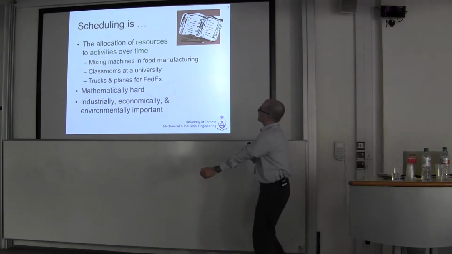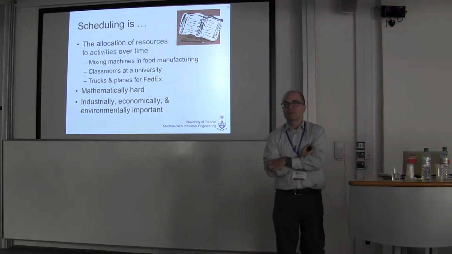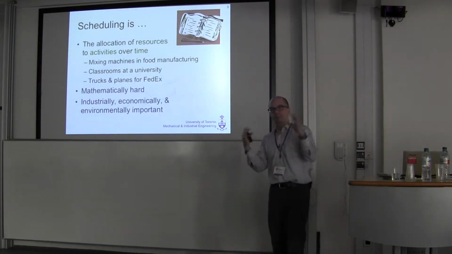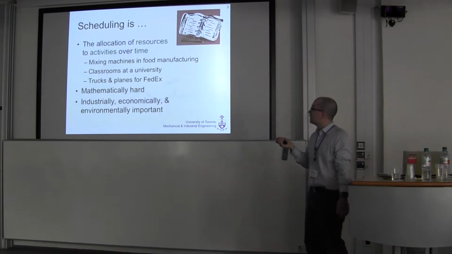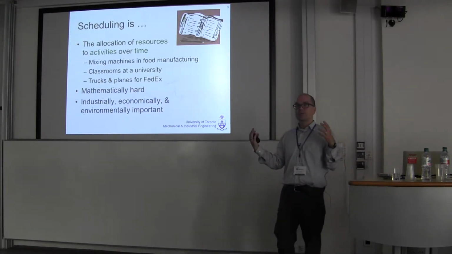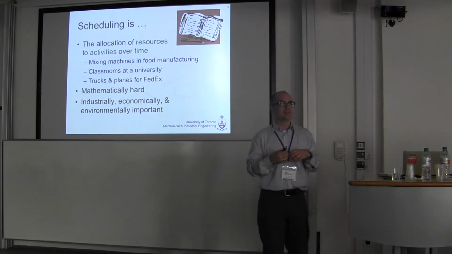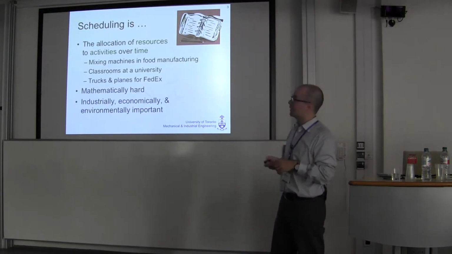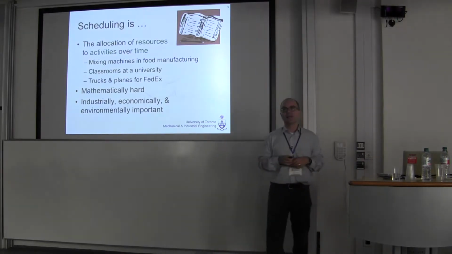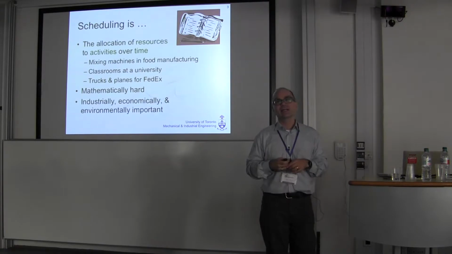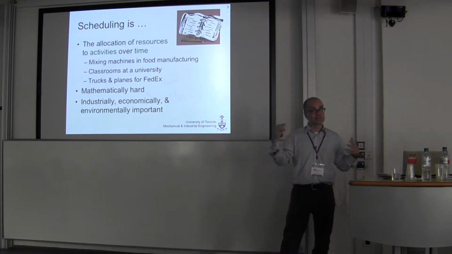All right, so scheduling. It's really about the allocation of resources to activities over time. I'm going to talk about activities, tasks, and so on, and I'm going to be hand-wavy about what those things are. But, as an example, if you're in food manufacturing, you have machines that are going to be mixing the ingredients and heating them and doing whatever you want, right? So you have machines here that you're scheduling. If you're at a university in administration, you have to figure out your classroom schedules and your exam schedules. How do you allocate classrooms to lecture sections and students to those lecture sections? So you think about that as scheduling.